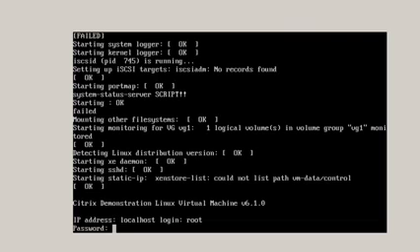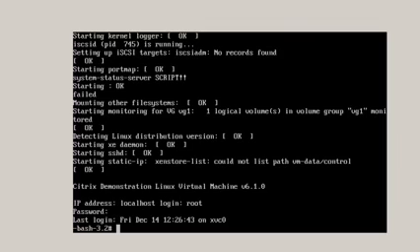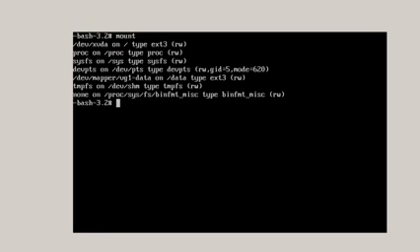We haven't configured any additional users. Once we've done that, let's clear my screen and look at the mount command. As we scroll down, we can see that our data directory has been mounted through to our LVM.